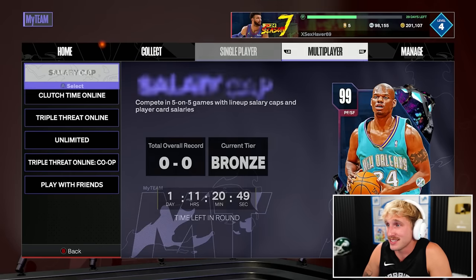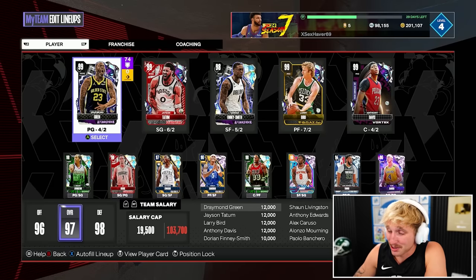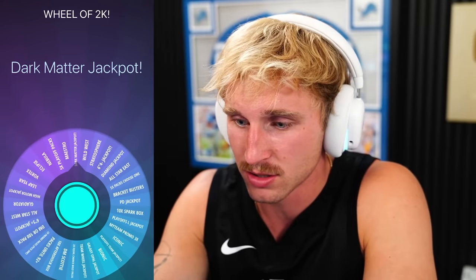Well, that's tough, man. That's a tough game. All right, we got to shake that off and get a win, man. We lose Dark Matter Chris Webber. Finney-Smith is back in at the three. And yeah, we just got to shake that off. That sucks. Oh, please.